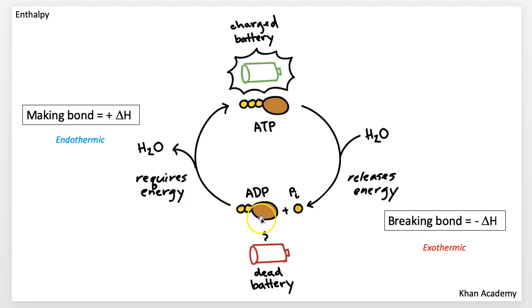Now, if I have my ADP and inorganic phosphate and I want to make it back into an ATP, well, I have to put a little bit of energy in, and that's where we get glycolysis and the citric acid cycle, putting those hydrogens on the other side of the electron transport chain and letting those pass through, which that's way later in biochemistry, but we'll get there. When I make those bonds, I'm building a bond, right? I'm taking 2 things and reattaching a bond. That is an endothermic reaction. It has a positive delta H.